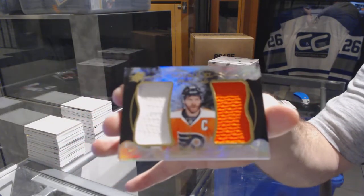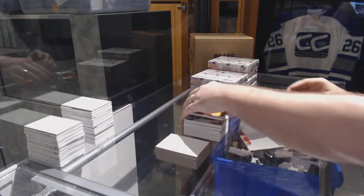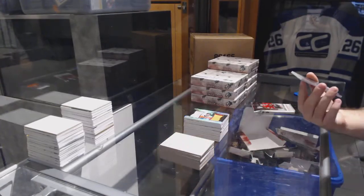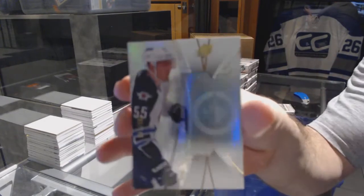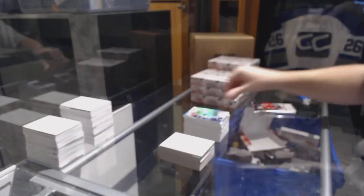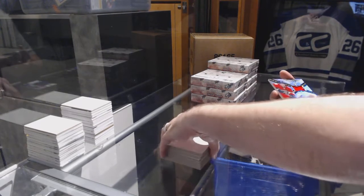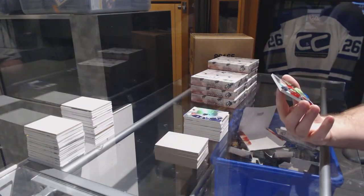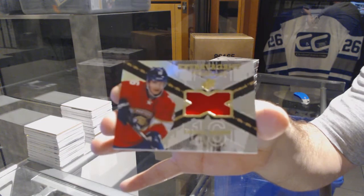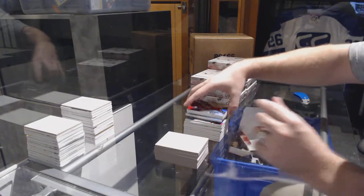Claude Giroux — whoever has Philly, if anyone has that available for trade. We've got for the Jets a base card to 149 of Mark Scheifele. Nicole, she might need it — let me know if you want her to give you something in return. For the Florida Panthers: extravagant materials Alex Barkov — I'll put it aside so you don't forget.